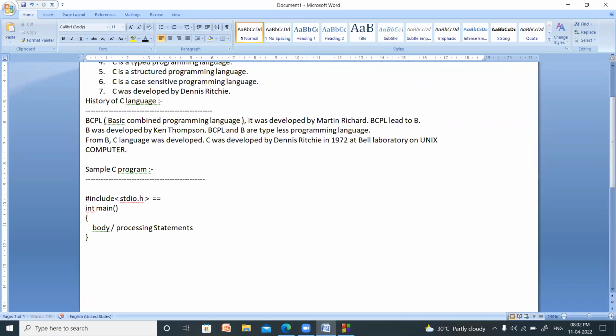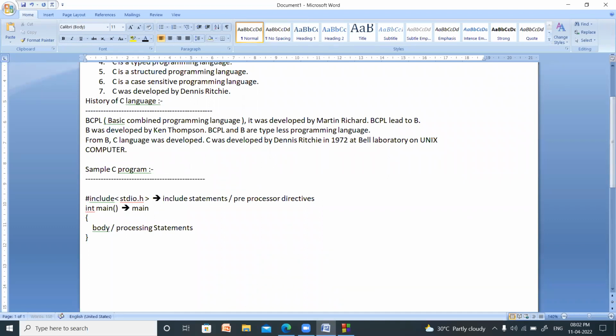Now, this line is called include statements. It is also called preprocessor directives. This is called the main method. It is called the main function or main method.